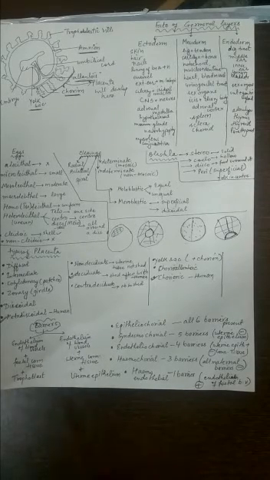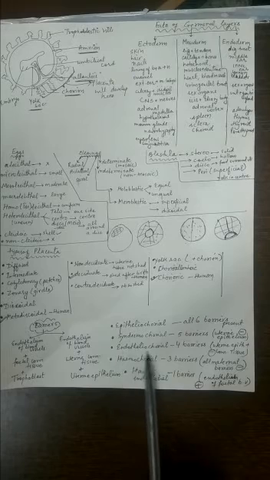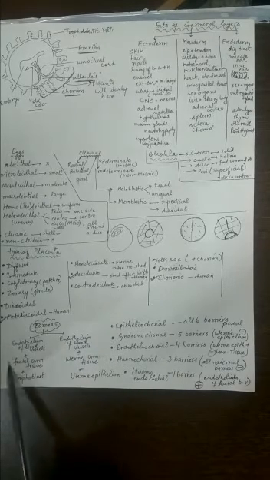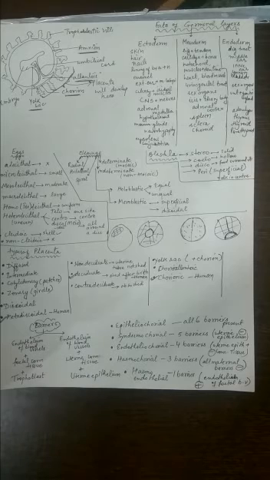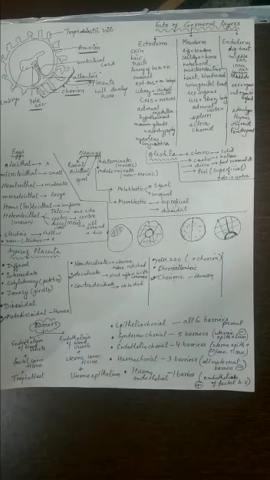So epitheliochorial, syndesmochorial. And if one more barrier is missing, uterine connective tissue, so how many are left? 1, 2, 3, 4. So 4 barriers are left. In that case, the placenta is called as endotheliochorial, because endothelium is in contact with the chorion. Now, if all the 3 barriers from the mother side are missing, then how many barriers are left? 3 barriers. In that case, it is called as hemochorial.